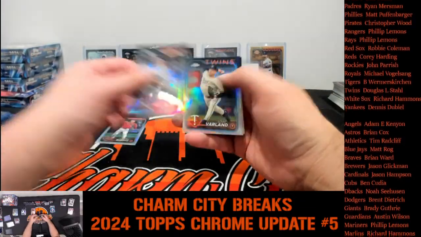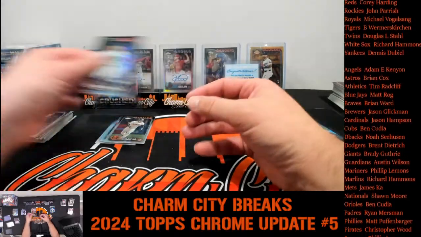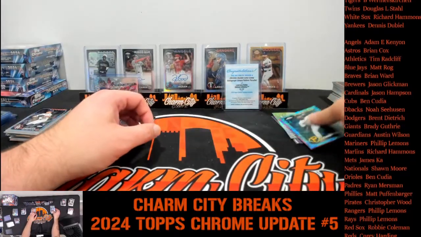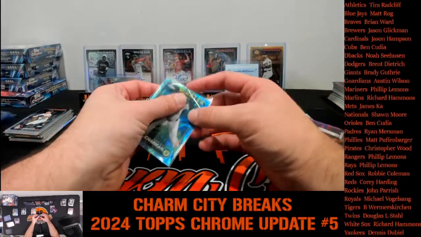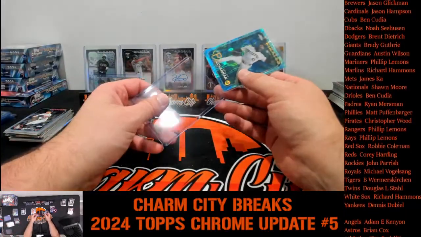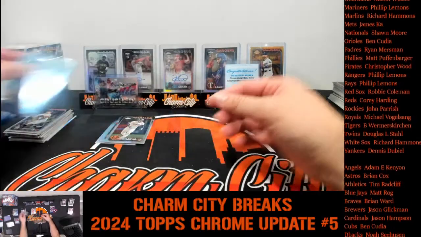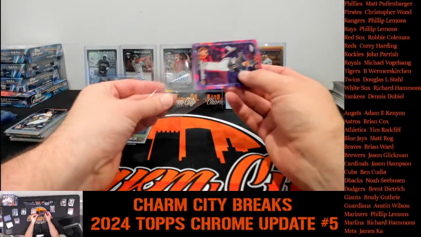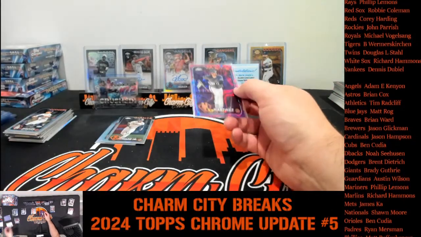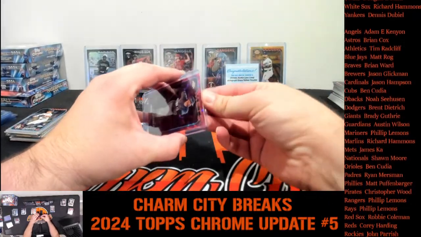We have Suarez, Clayton Beeter, Varland, Jordan Beck, Wade Jr., and Sheehan. We have Aroldis Chapman on the 96 out of 175 on the Aqua Blue Lava Lamp for the Pirates. JD Martinez on the Purple Magenta, 159 out of 299 to the Mets.